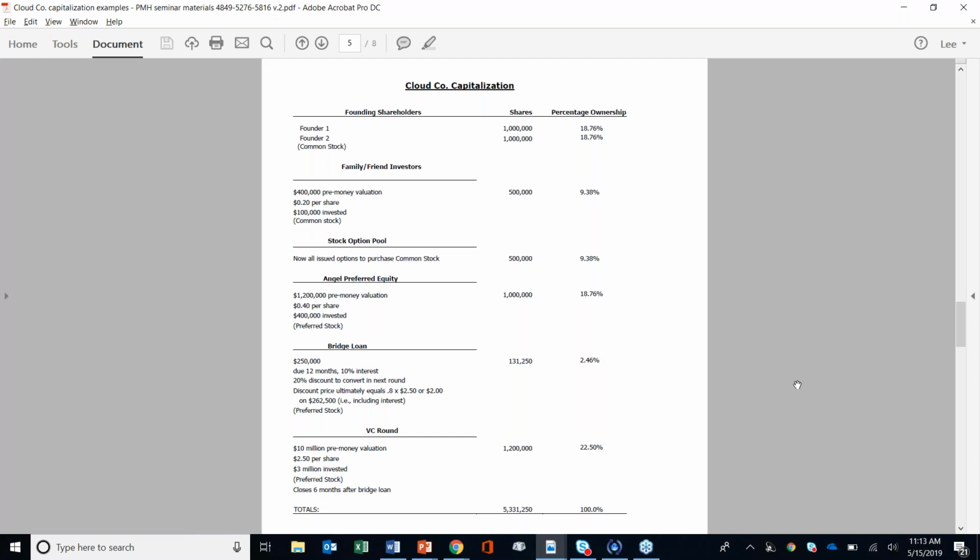So in the negotiated deal scenario, typically the preferred holders are going to have a lot of other rights that are for a different course, a different day. But one example would be you can't establish a plan that issues more options than the 500,000 that you have without our approval. And whether issued or not, we're going to treat them as issued for calculating our percentage interest in the company. So obviously, if the 500,000 shares of options were never all issued, the VC actually would end up receiving higher than 22.5% of the company, but also everybody else's ownership interest would go up a little bit as well due to there being less shares issued and outstanding under the stock option pool.